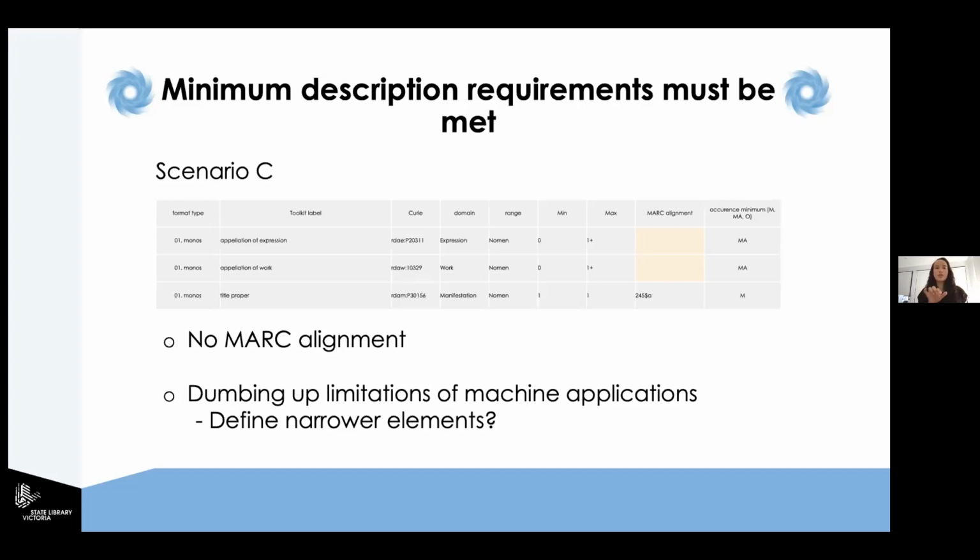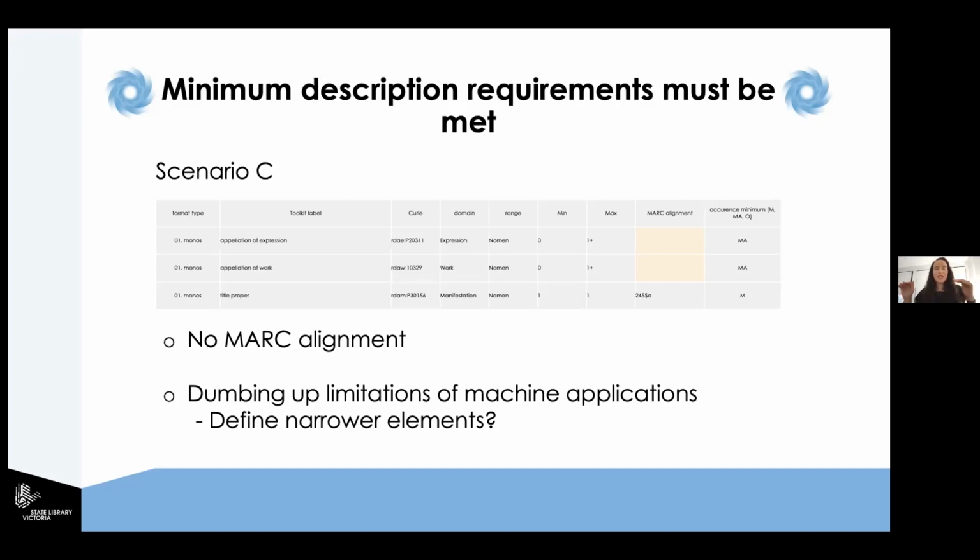But in my application profile, I've said that I'm going to provide a value of appellation of expression. I'm not sure that all the granularity, the rich detail of authorized access point for expression, will be interpreted or actionable if my application profile is expecting just an appellation of expression.